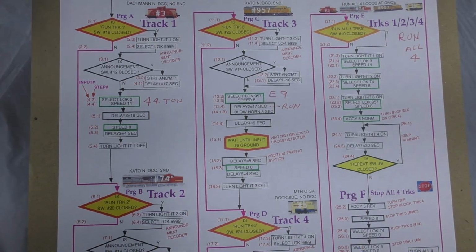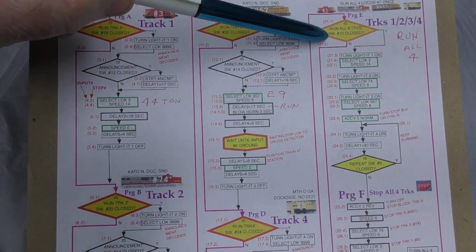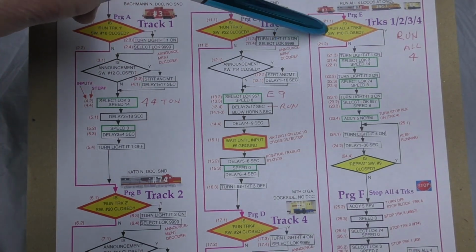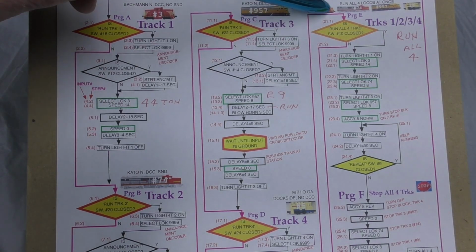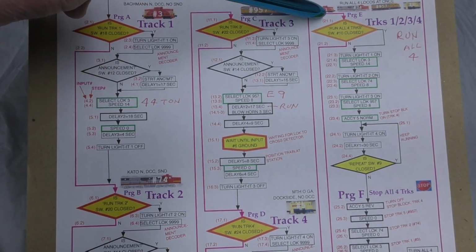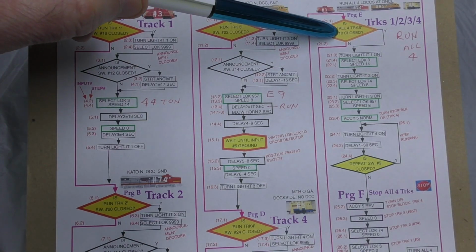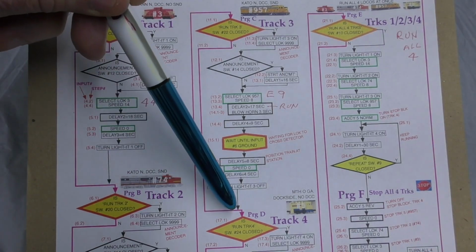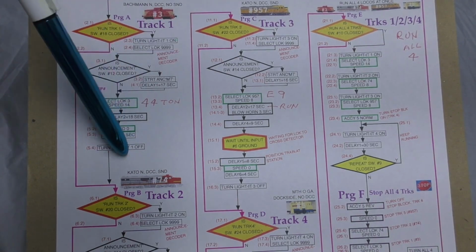Now we're ready to talk about switch 10 over here, which is our run all 4 switch, which means we'll start up all 4 locomotives simultaneously. That's not train choreography. We're not running our little choreographed program for our viewers anymore. We're just starting everything up all at once, like people have traditionally done, but we do have that capability. That switch will be normally open when you're using these 4 switches, and likewise, if you're going to use this program, you probably want to have these switches open.